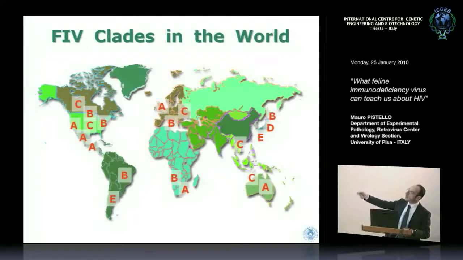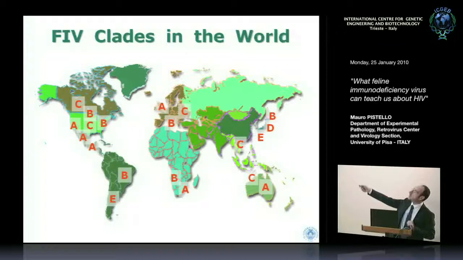Also, in North America, there are several subtypes. In Europe, and apparently this depends on the migration of population across Europe across the centuries, we have a strange combination. So in southern Europe, including Spain, Greece and Portugal, and the southern part of France and Austria, the animals are mostly infected with the B subtype, which seems also to be the oldest subtype.